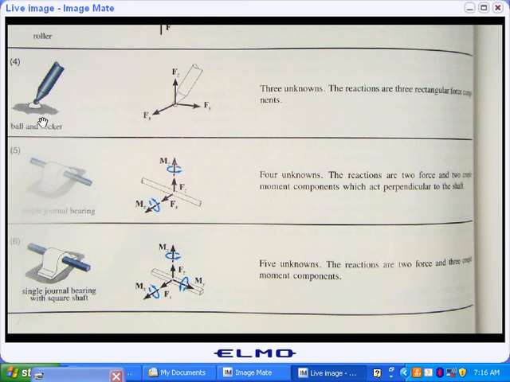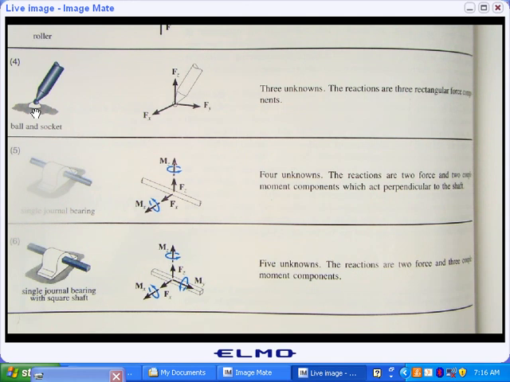Now, notice that this ball and socket can rotate freely, so because of that, it cannot hold any moments. All it can hold is individual forces. The difference here is that in a ball and socket, it can apply a force in the Y direction, and it can also apply a force in the Z direction. It can also apply a force in the X direction. It can resist forces in all three directions because this bottom post is stationary.